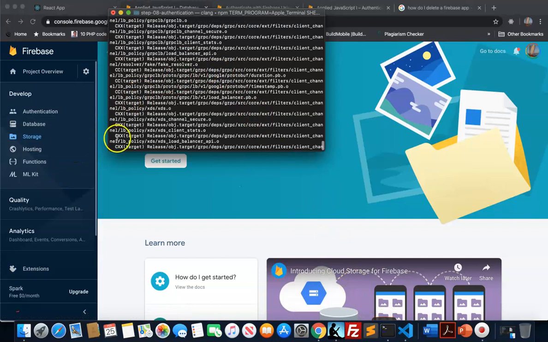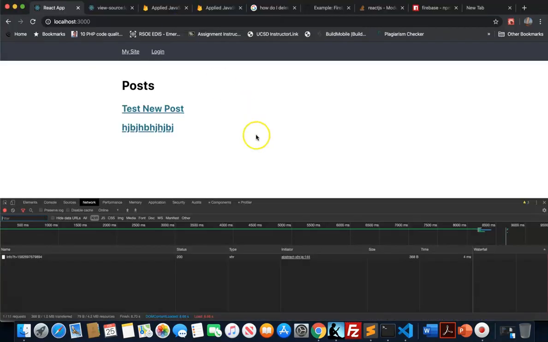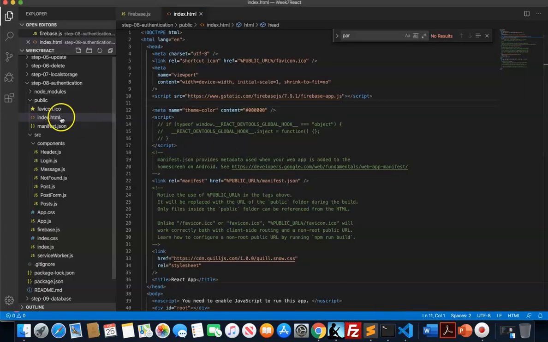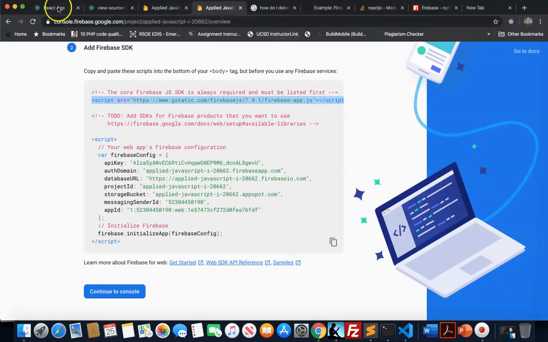Now, I'm going to pause this video because we're still installing Firebase, and I'll open it up when it gets installed. Okay, folks, so one thing you need to do to make sure this thing is functional is when you have your code, make sure you copy this script source and add it to your index.html inside the public folder. That's why it wouldn't compile. So now that we have it compiling, we can move forward.